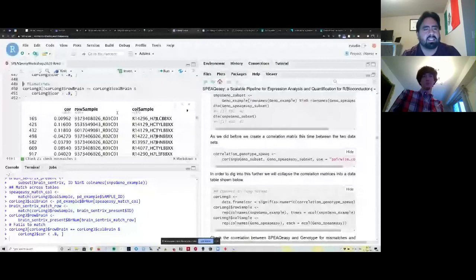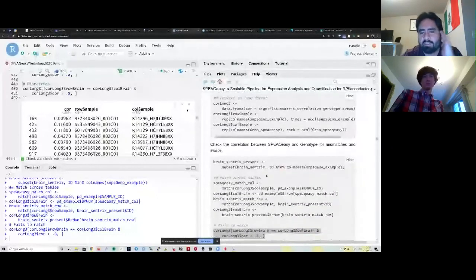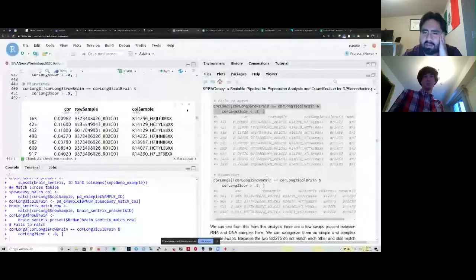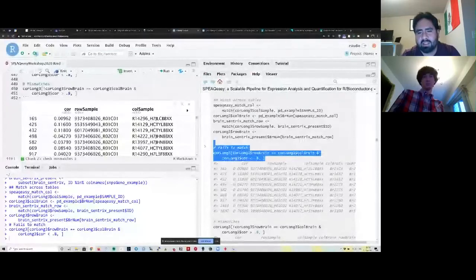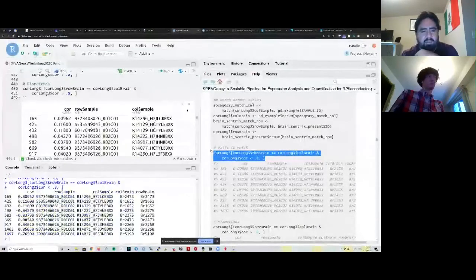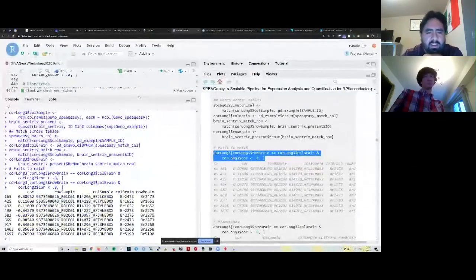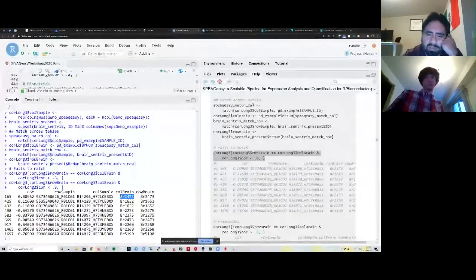Okay, yeah. So these codes. Okay, I reran all the code. Sorry, I had missed a line there. So now we have here the actual brain IDs. We have the brain IDs from the columns, those were the RNA IDs, and then from the rows, which were the DNA IDs.